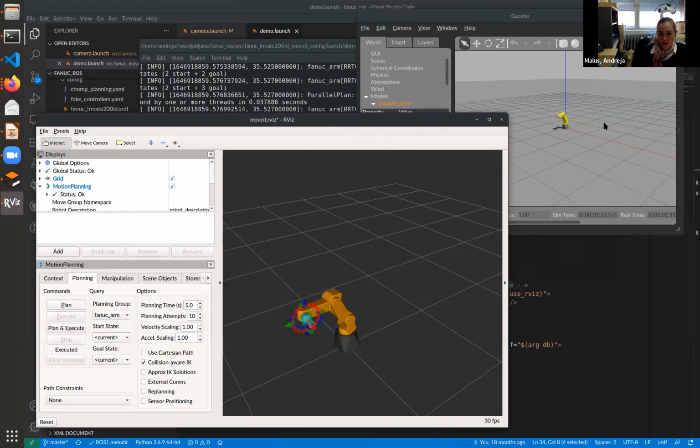Then we have to set up the correct IPs on both machines. One is the controller of the real robot in the lab, and the other one is, for example, my computer, if I'm connecting my computer.